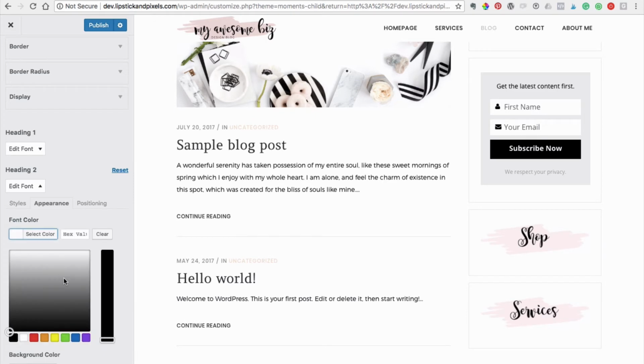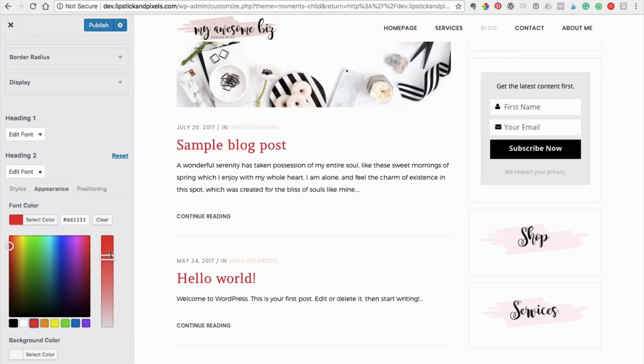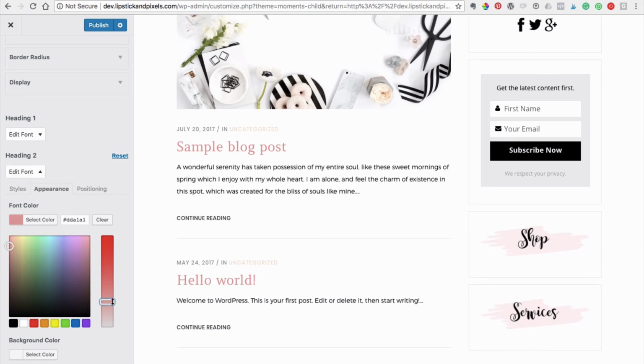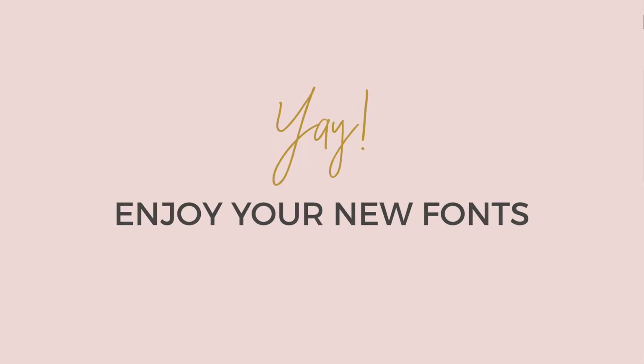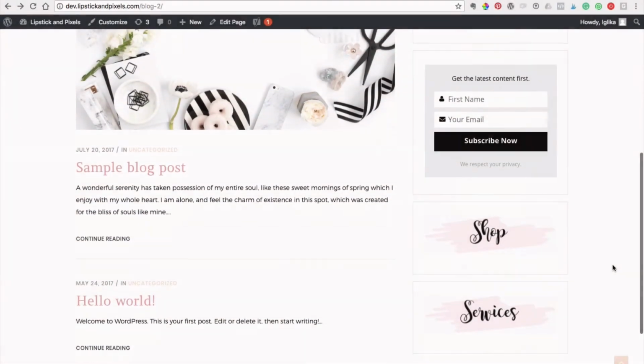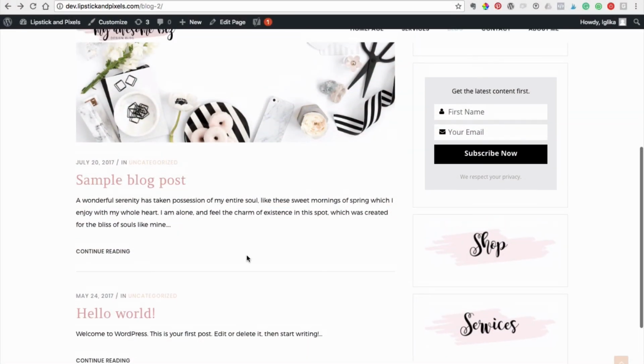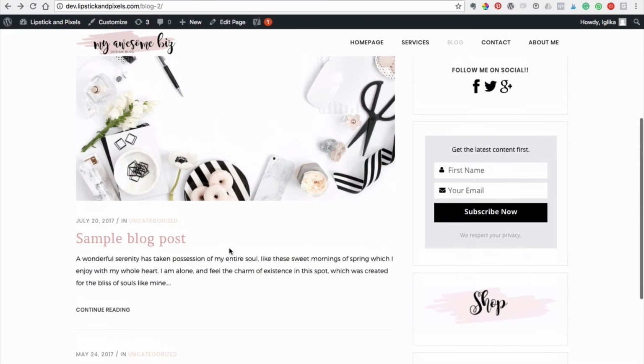And then I want to come here and change the colors. And basically, if you already have branding, you have a color palette that you've chosen for your website, then this is the time where you insert the hex code over here. Just make sure it's readable. Once you're happy with what you have right here, once you adjusted the colors and the size and everything, just click publish. Let me refresh the blog again so we can see the changes, and there you go. We've changed the color and the size of those fonts.